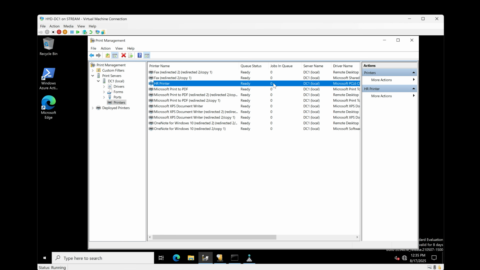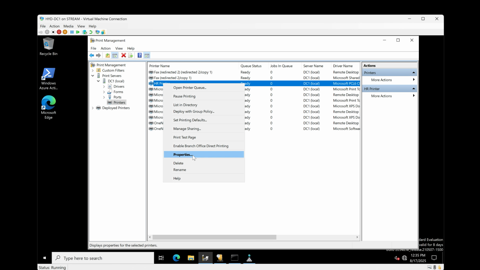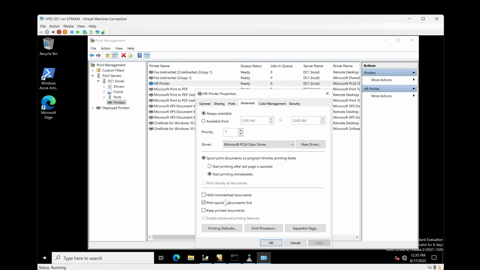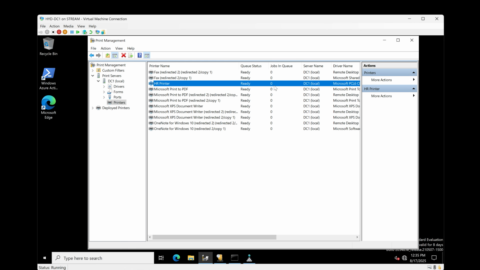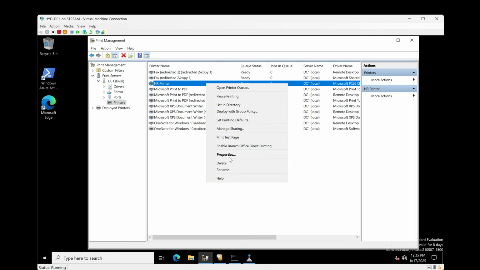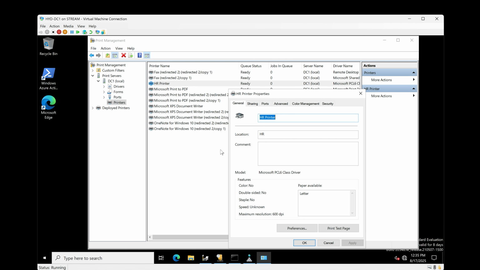You can see the print jobs, how many, what's the usage of this printer, and you can do that again if you go to properties and go to advanced and select keep printed documents. It will keep track of how many jobs are being printed. So if that's what you want to do, you can certainly do that. And yeah, again, all the things that we've just talked about, we can change.